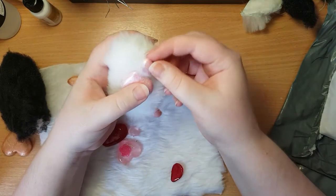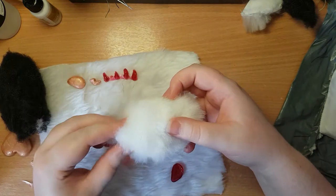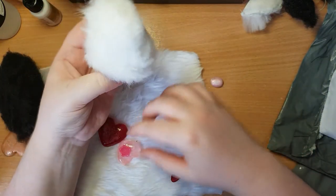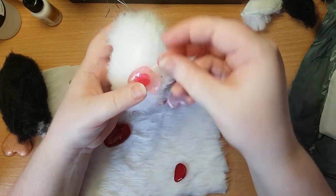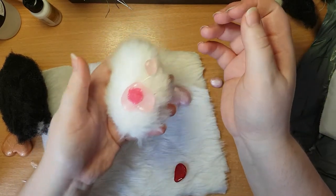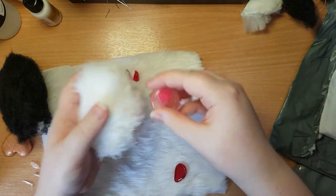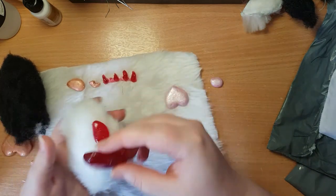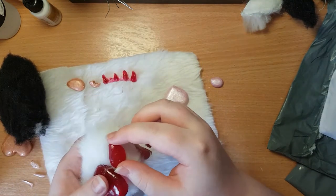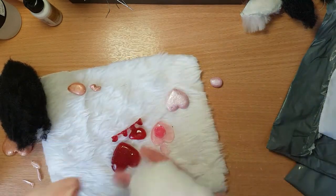But yeah, the whole idea is that these would be keychains, and they'll have a clip, whatever that clip is called, not a lobster but something else. But hopefully with having these clay ones put into silicone and then being able to resin them, I could have some really nice looking keychain things, because I think they would look really nice. And then my plan for these ones is I'm going to get a bigger one and use this one for it.